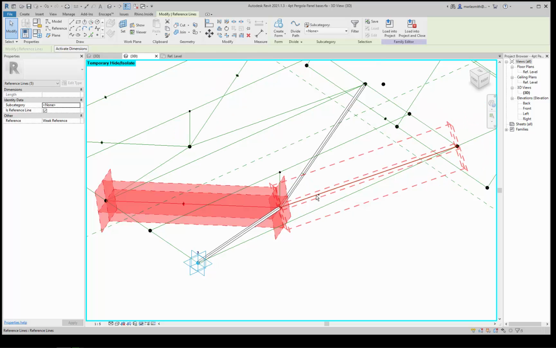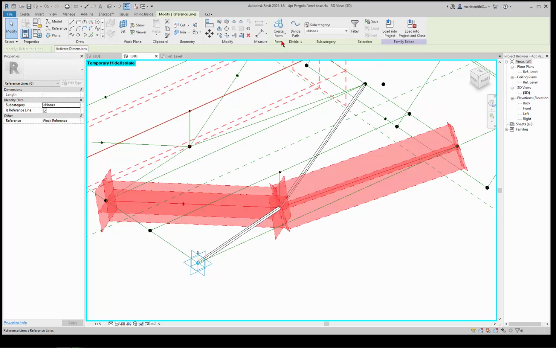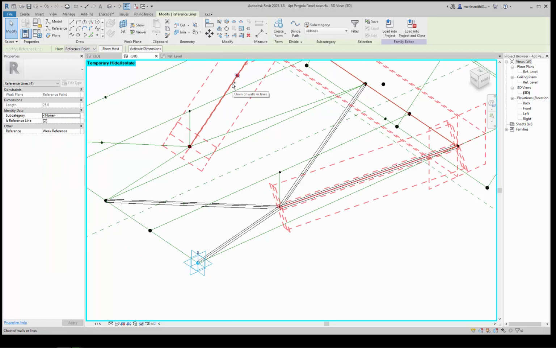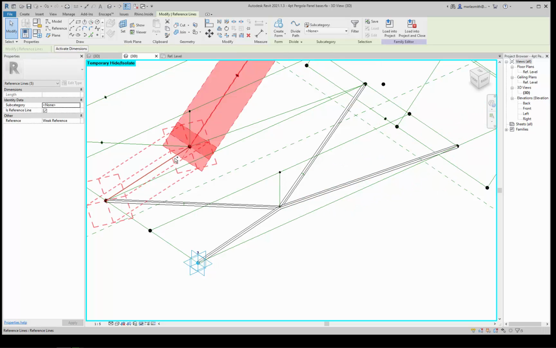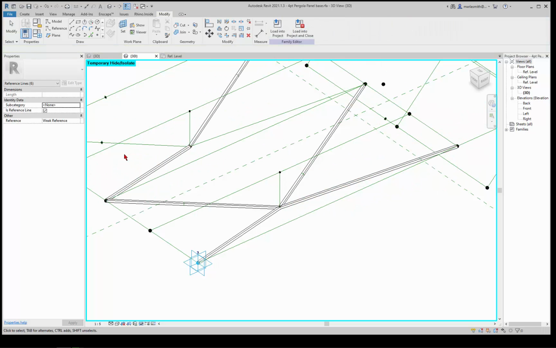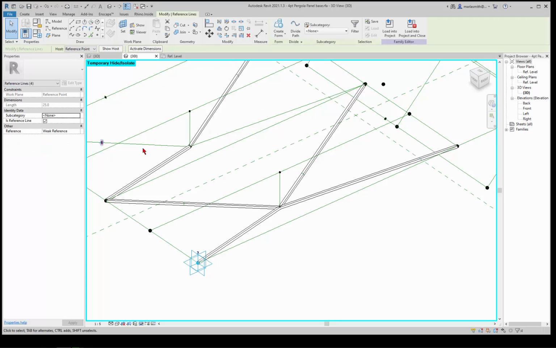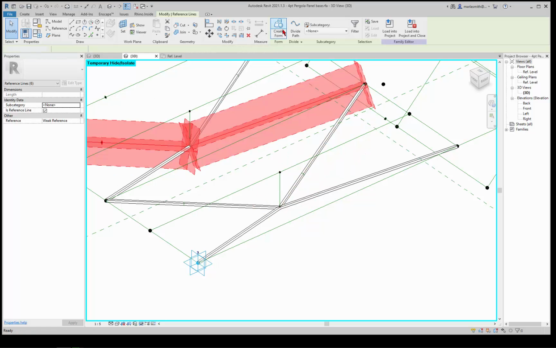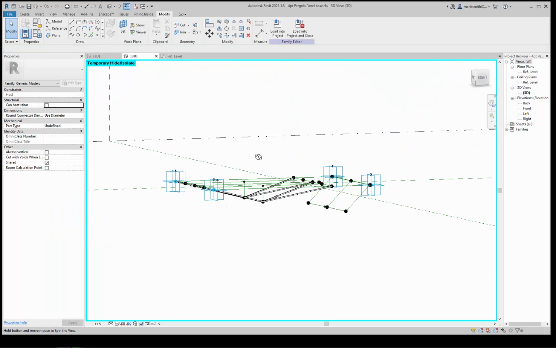Whoops, pick that and create form, and there's that one, and that, and create form, and then pick this one, pick that one, pick that one, and create form. Okay, so now we've got those guys.